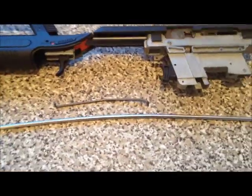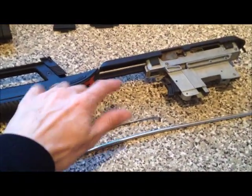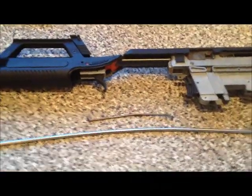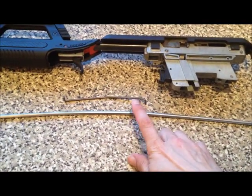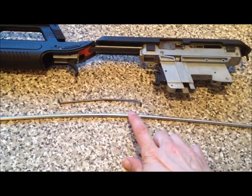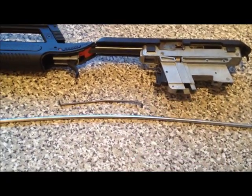So that's why it has such a crappy trigger, and in the next clip, hopefully, I'll be back once I've finished bending and grinding this into shape to fit it in, give it a test, and see what it's like.